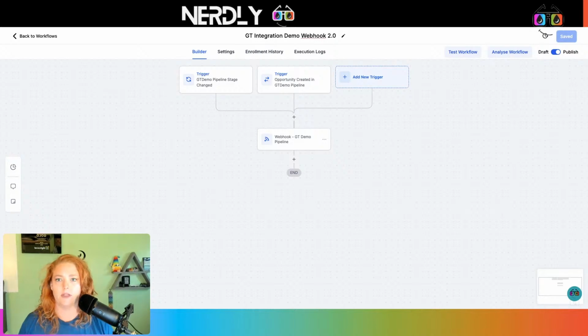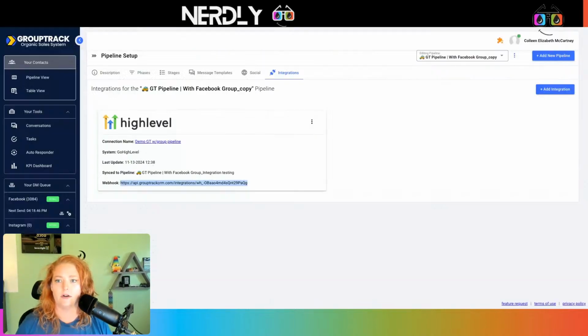Correct. So this is what we did earlier. Where we set up the integration to HighLevel inside GroupTrack, this is sending information from GroupTrack to HighLevel, and that's set up via the API, and we don't even have to look, feel, touch, do anything with that.